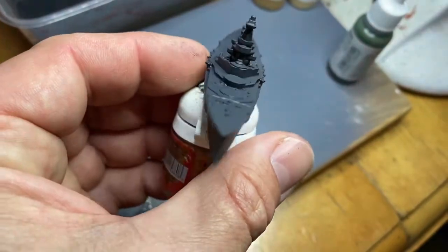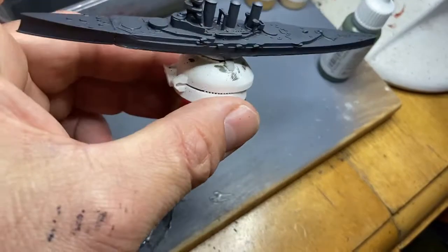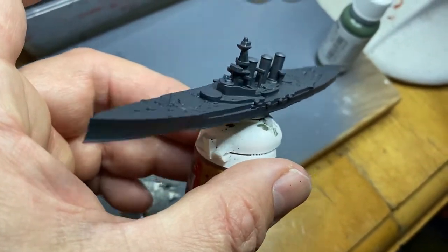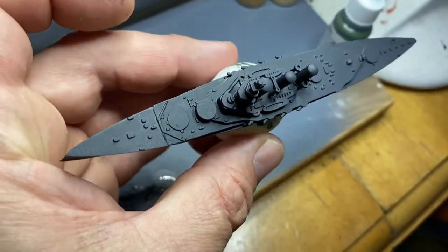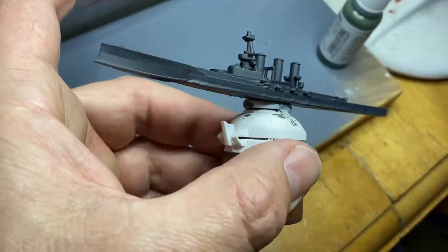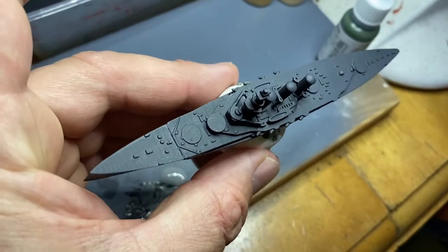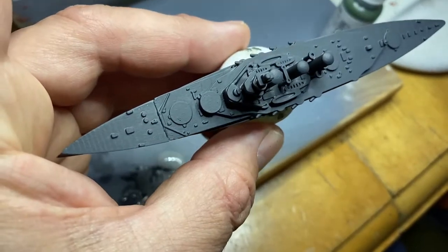The most important thing is to make sure this is bone dry. In Australia all you do is go outside, find a bit of shade, leave the ship on a rock and go make a cup of tea, then come out and get it - it will be bone dry. I don't recommend using a hair dryer because you might warp the miniature. You'll notice there's a separation line at the front because I'm using a base model 3D printer, just so you guys can see the results of a base model print. That will be an issue a bit later when we paint because we don't want the wash to go into that line and make it look like there's a separation, because that separation doesn't exist on the actual ship.